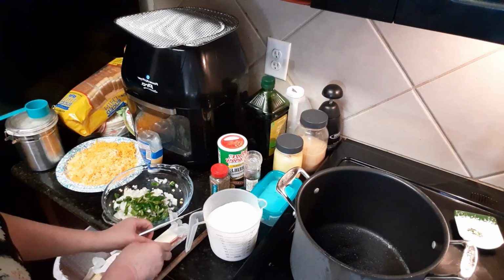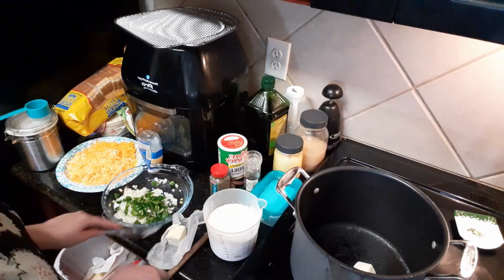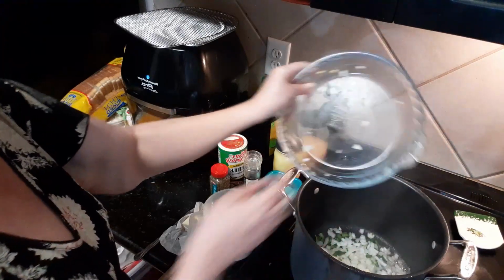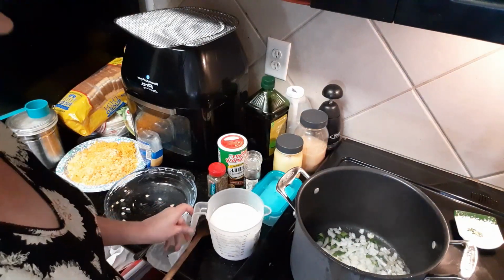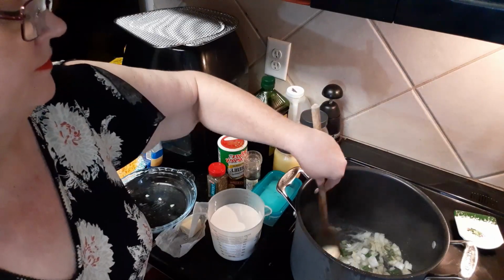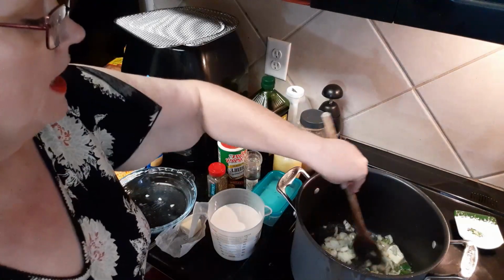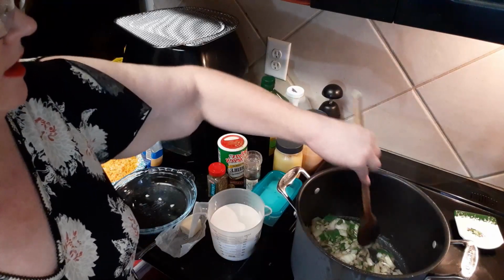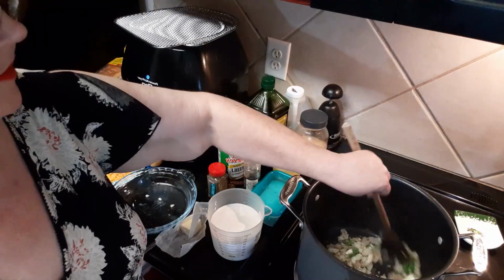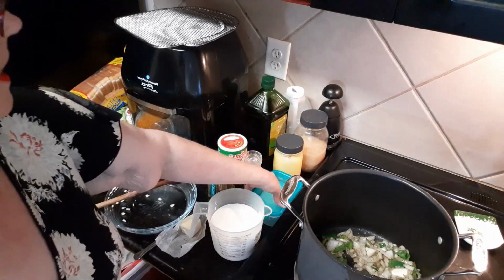Then to my pan, I'm gonna add about 3 tablespoons of butter. Then I've got some onions and bell pepper. And I'm just going to let that start getting a little translucent. And we'll start adding my seasonings.